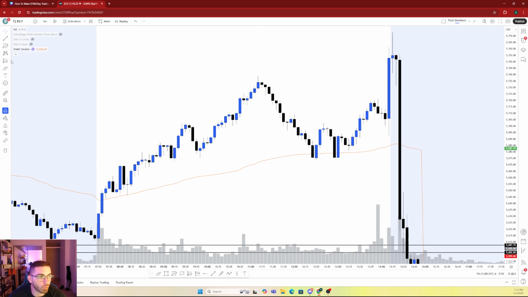But say you ended up pulling up the puts in this scenario for SPY. And again, let's just say that at the high right here, the put traded at $200 per contract and you entered at 2.2. Well, okay, if price were to break above this high, we know that the options are going to go below 200. And again, we want to give it another $10 to $15 for a buffer. So you'd roughly be risking about $30 to $35 per contract. And then from there, again, you can calculate the overall size that you want to use.